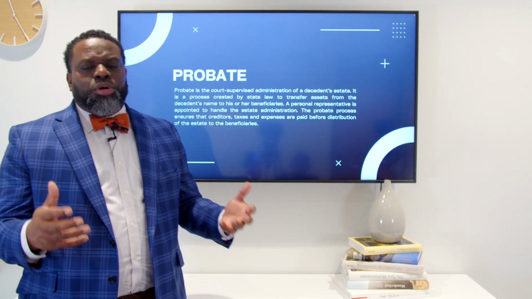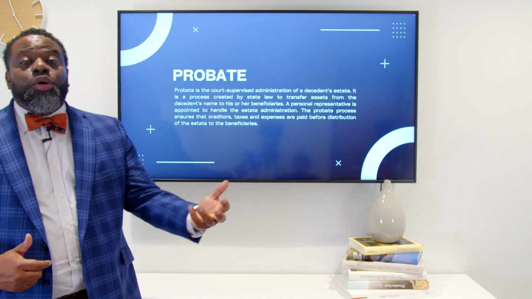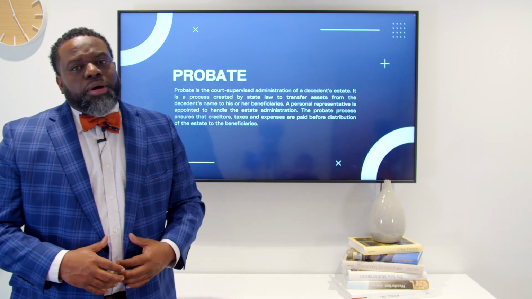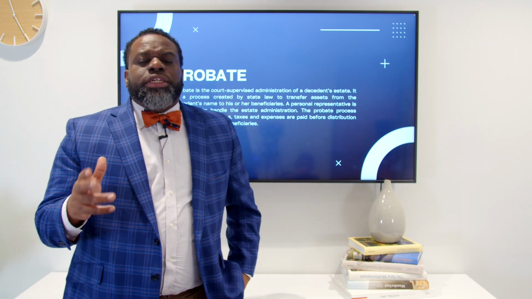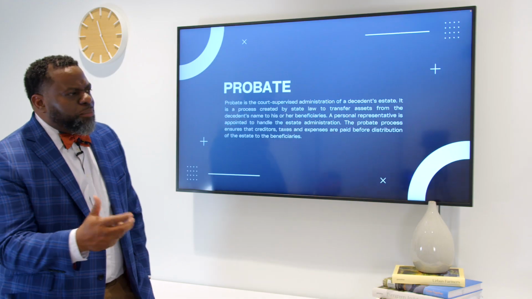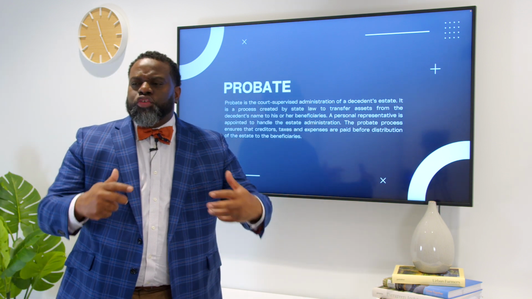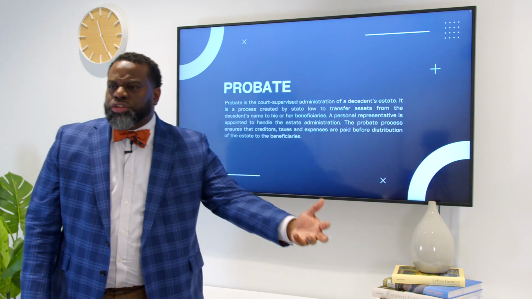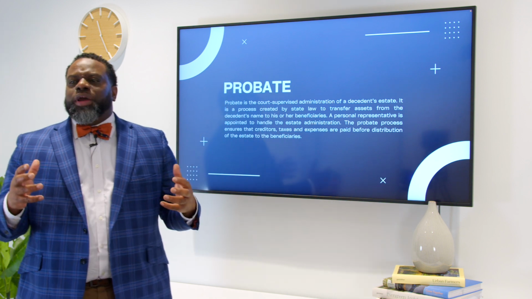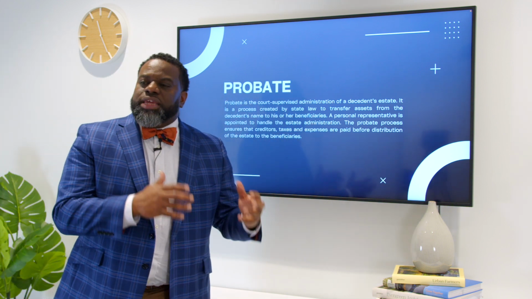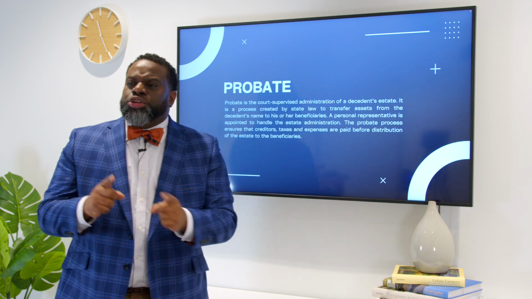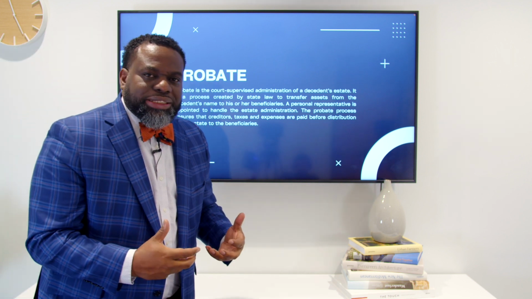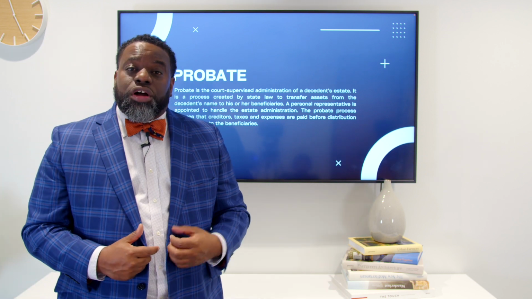There are 2 major probate processes here in Florida, formal probate and summary probate. Depending upon the amount of assets involved in the estate, the amount will determine which process you go through. The summary probate process, of course, is much quicker than the formal process. But regardless, this is a court-supervised process where we have to petition the court, request certain things, and wait for judges to sign orders before the assets can be changed from the name of the decedent to that of the beneficiaries. And of course, in any court-supervised process, it's going to take time and it's going to cost extra money.